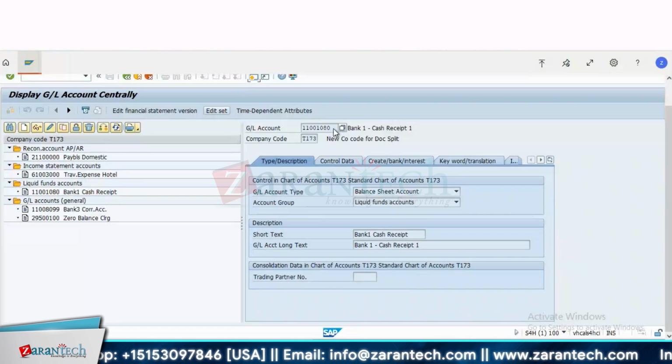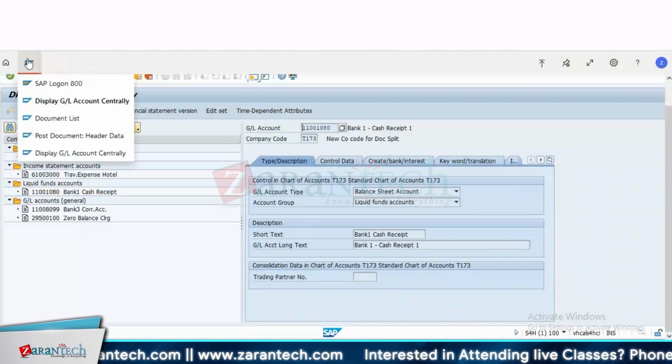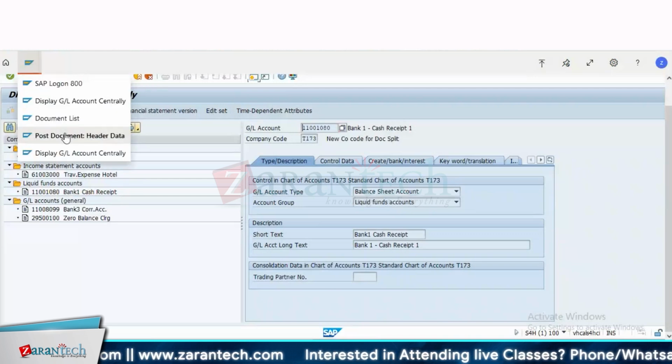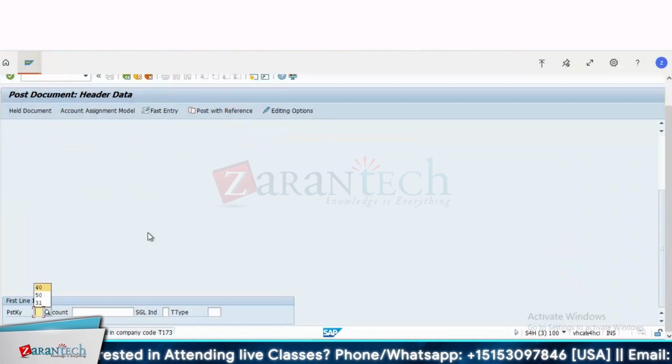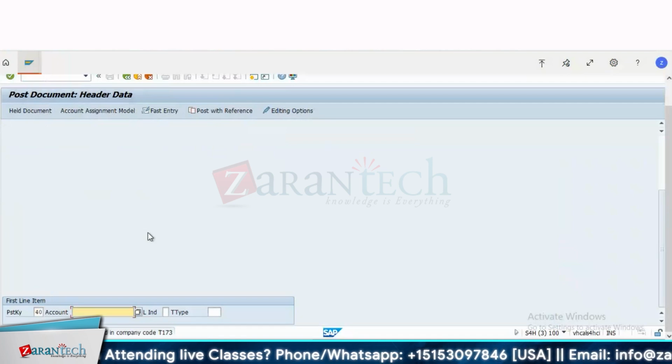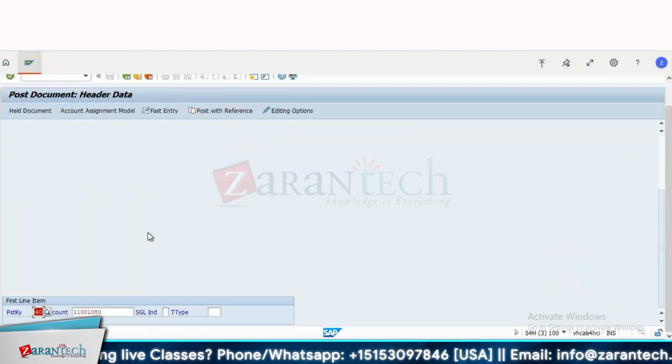If I try to post again, it won't allow you to post further. This will give you the error message.